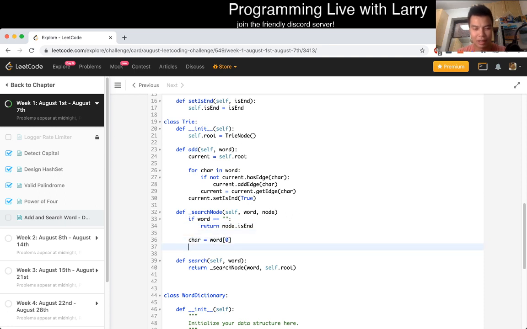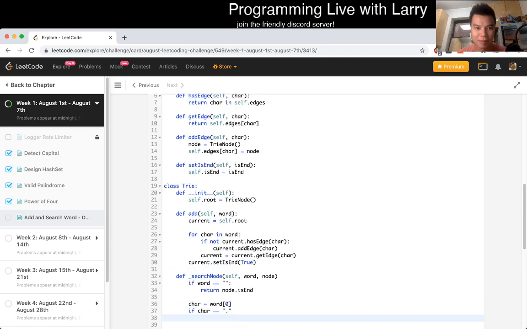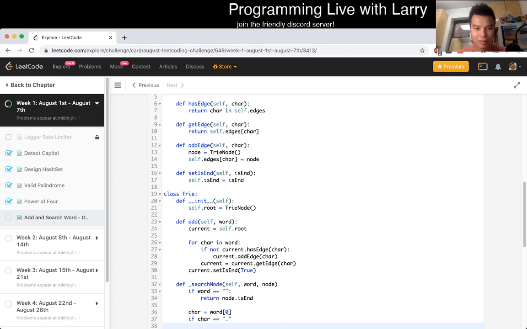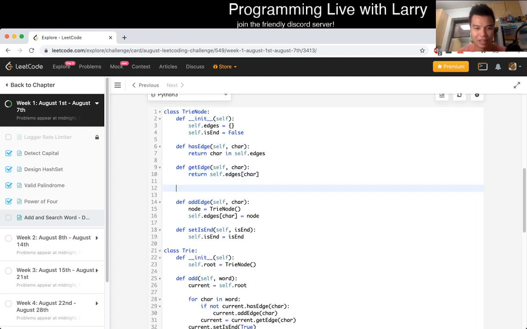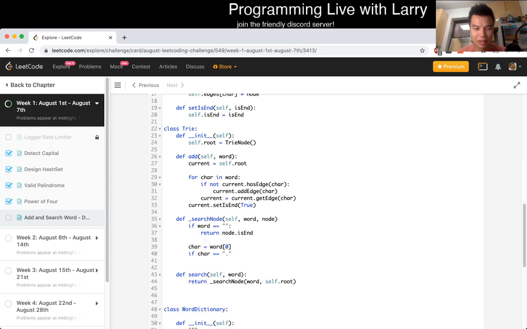Otherwise, if char is equal to dot, then I guess we need a get edges type thing. So return self dot edges dot keys, I think that should be okay for the keys of these edges.